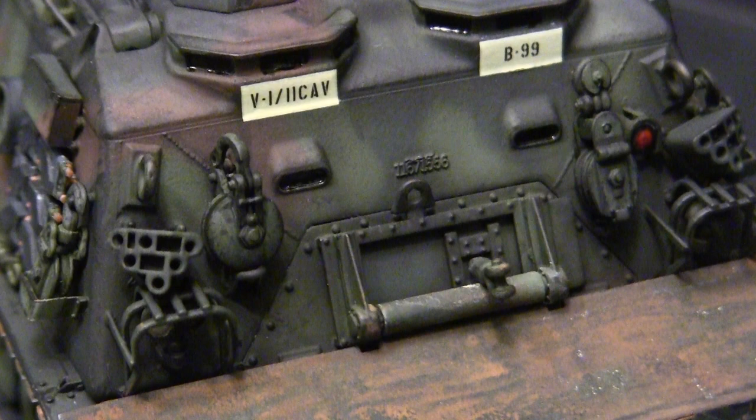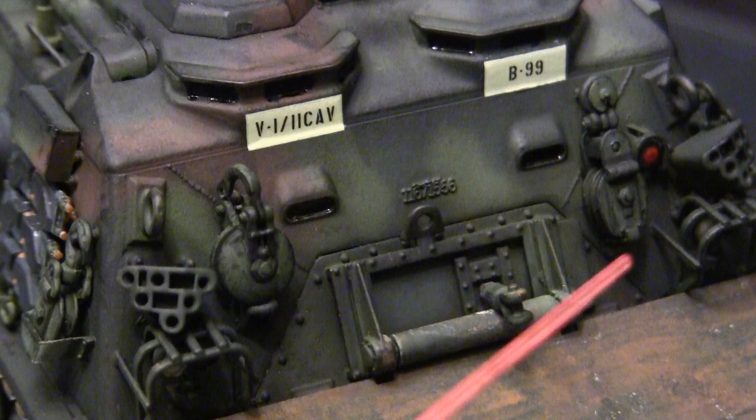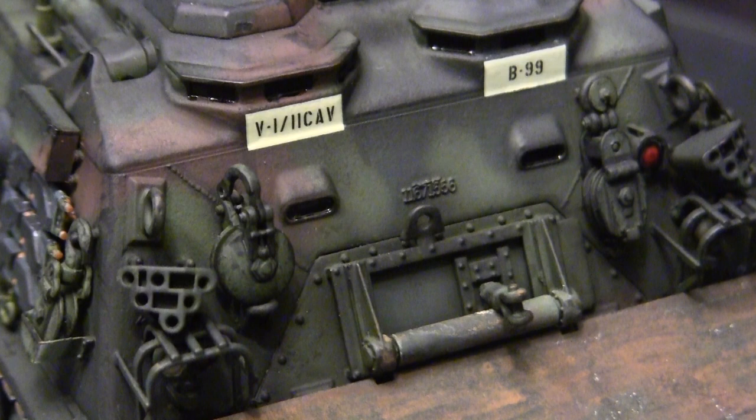You see, the vehicle that AFV Club was utilizing as reference material to design this kit was a vehicle that was used by the Taiwanese military, specifically the ROC, the Republic of China. Why this is relevant is because on the tooling itself, above the cast number, you will have the abbreviation ROC, and it's found on all three of those locations. Well, if the vehicle is not being depicted as an ROC vehicle, it's not going to have those letters. So this is something that needs to be paid attention to by the builder, and I guarantee you, almost everyone out there who's built one of these kits, who did not render it for a Republic of China vehicle, has this little error in it. So it's one of those things that you do want to pay attention to.